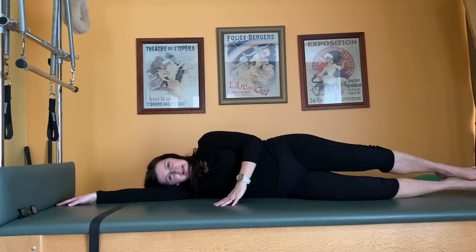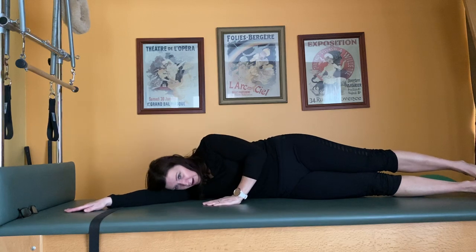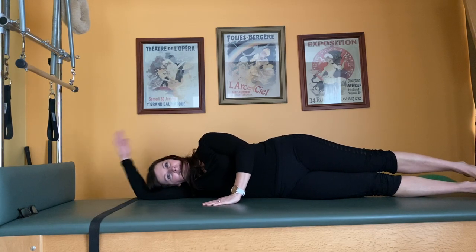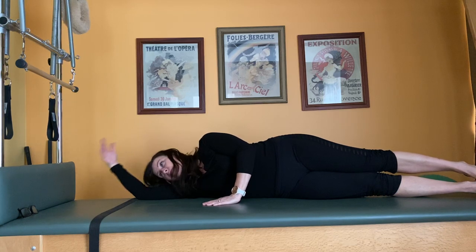Scoot back a little bit. Make sure your hand and your head is not in front. Reach the arm back and lower. This is also an additional option if you prefer.